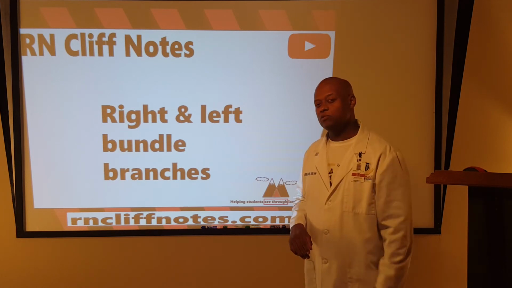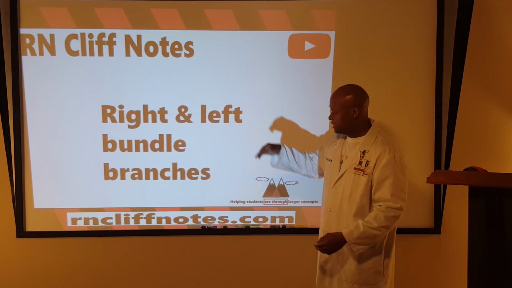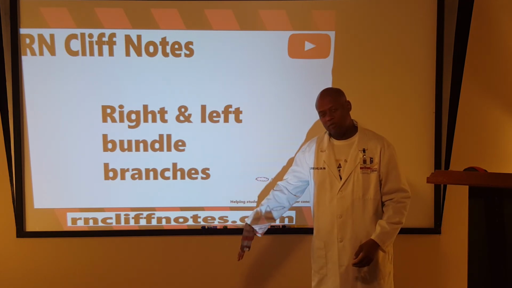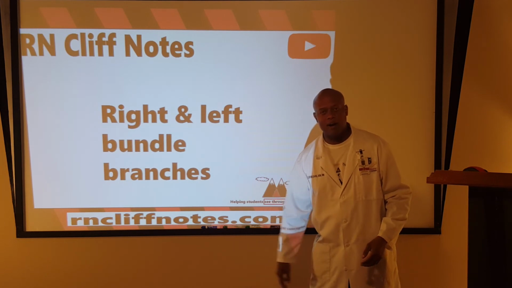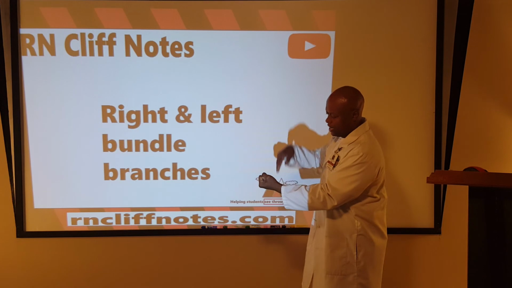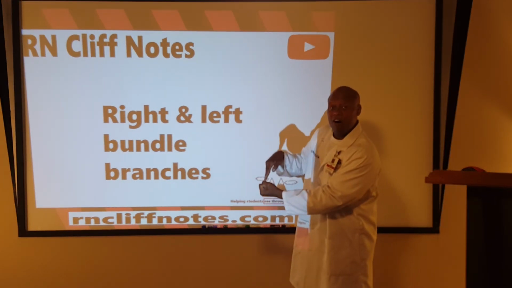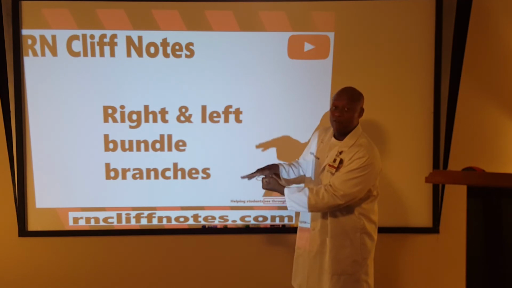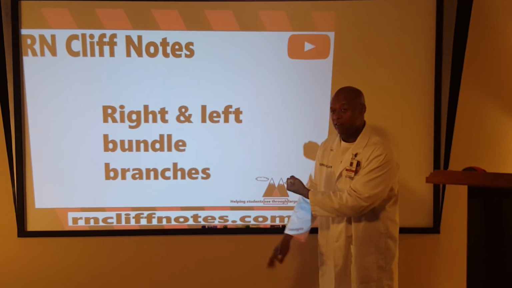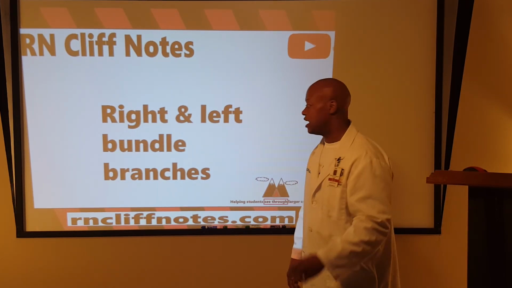left bundle branch block. And what does that mean? It means this. Instead of being able to travel normally down the fiber pathways in your heart, through the rest of the wiring, your patient has a blockage there. And as that impulse comes towards the blockage, it has to pause and make its way around that blockage to continue down the fiber and the wiring, right? So yeah, BBB, bundle branch block.